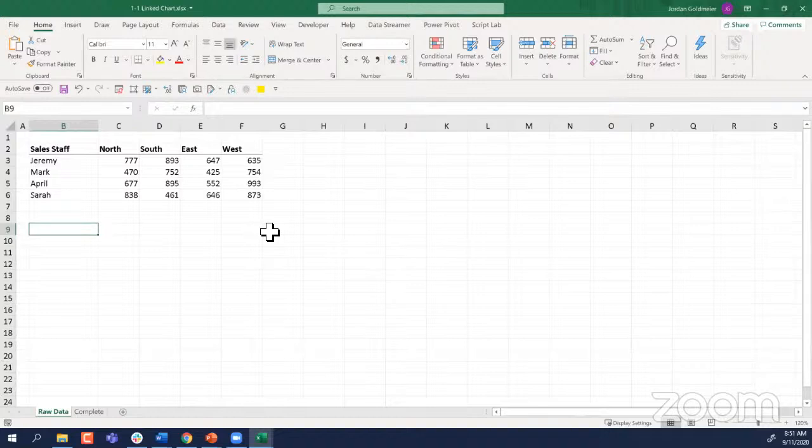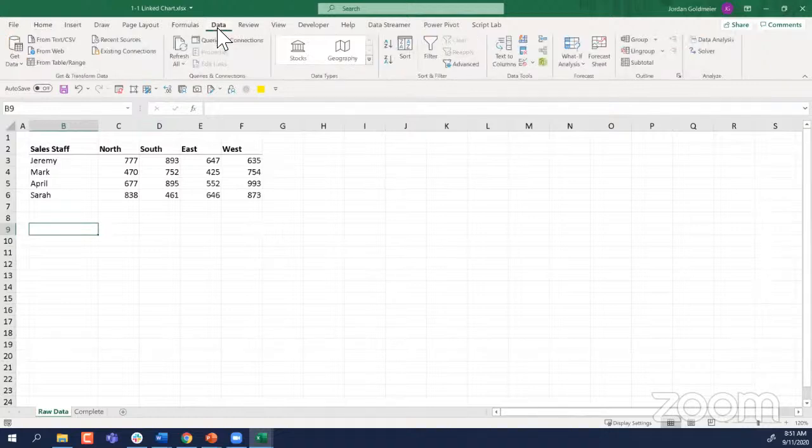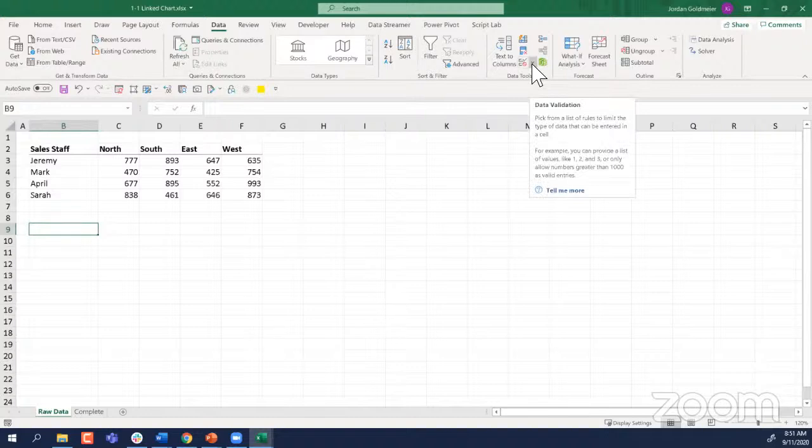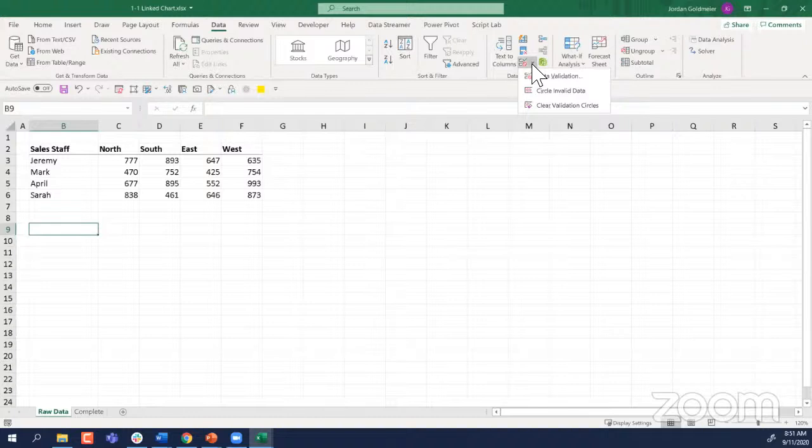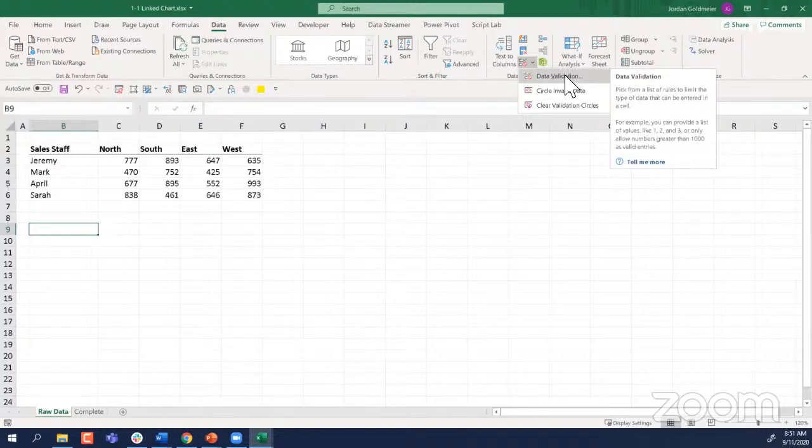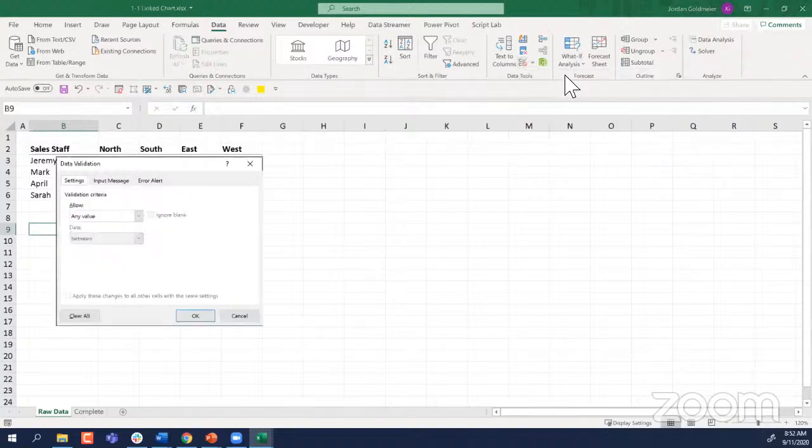First thing I need to do is build that drop down. So I'll go to Data here, and somewhere around here, I believe it is this thing right here. Every time I look at Excel 365, these icons change or something's been scrunched or moved. On my other monitor, it has the resolution to show data validation, and people get tripped up on this a lot when I do this over webinars because I can't see their screens. So it may be this button, it may be that icon. If you're watching this, you're thinking, where is that on mine? That's where it would be.